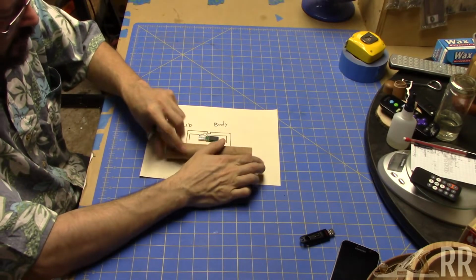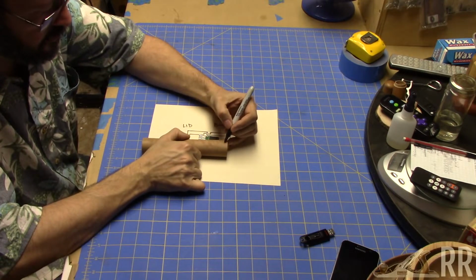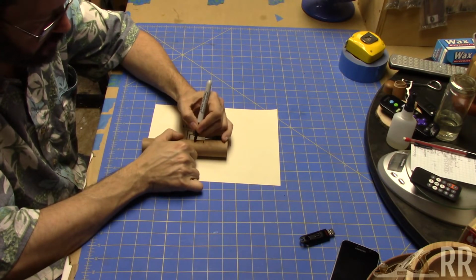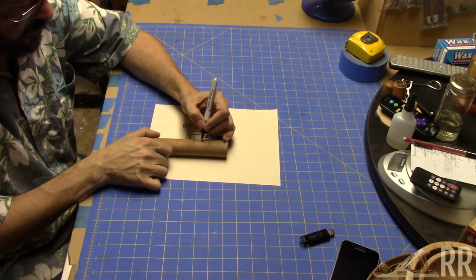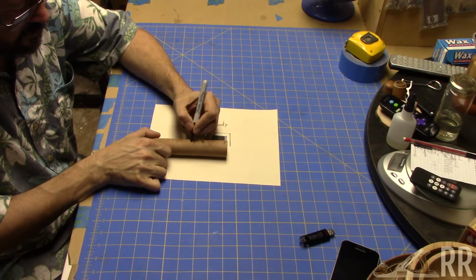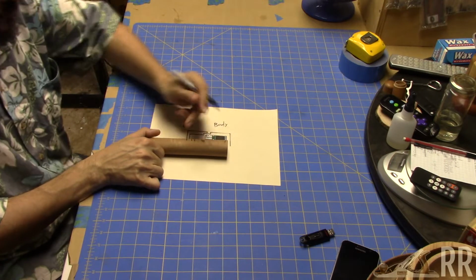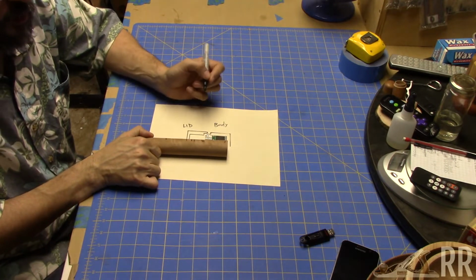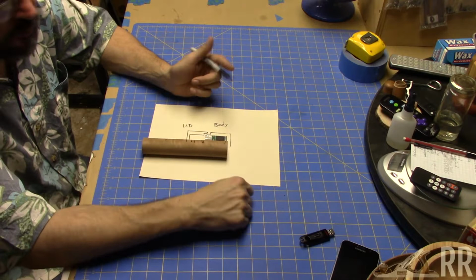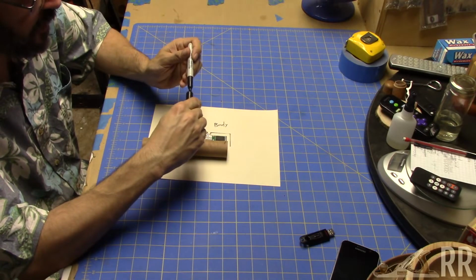In doing that, I wanted to take into consideration the fact that we need, let's start from the bottom. We need a tenon to hold it in the chuck. We've got the depth of it. We've got the connector, and right there will be the joint between the bottom and the top, and this will be the outer wall of the top. Then we've got room for a tenon, and then we want to leave a chunk of it back here as a jam chuck, because once we flip the body around and flip the cap around, we'll need a way to trim and sand the top and bottom. So let's get over the lathe and get started.